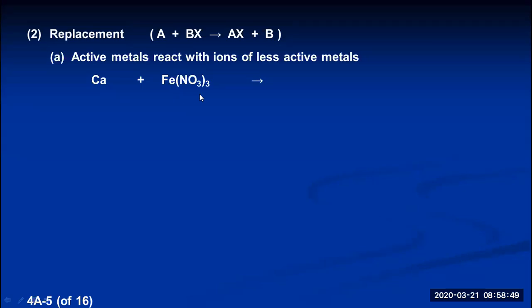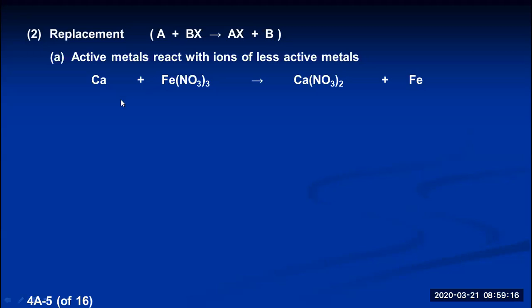Now, to write the correct formula, you wouldn't write CaNO3 taken 3 times because you see 3 nitrates on the left side. You have to think about what kind of ion calcium would form. And it's in the second column on the periodic table, so it's going to form a positive 2 ion, which means when it bonds with nitrate ions that are -1, it has to be Ca(NO3) taken twice. The iron is kicked out, and you get elemental iron formed as a product.